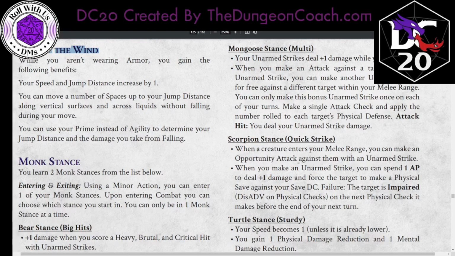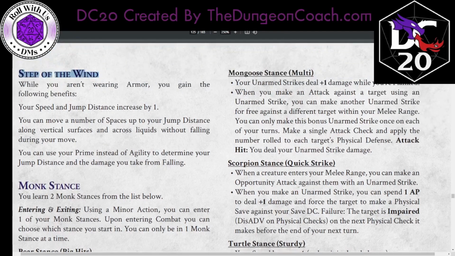If you remember from my previous video, I was talking about the barbarian and how they could use their prime for their jump distance instead of agility, or actually they could use might instead of agility. I believe it was might. Anyway, this is going to also help the monk to be good whether you have a good agility or not.